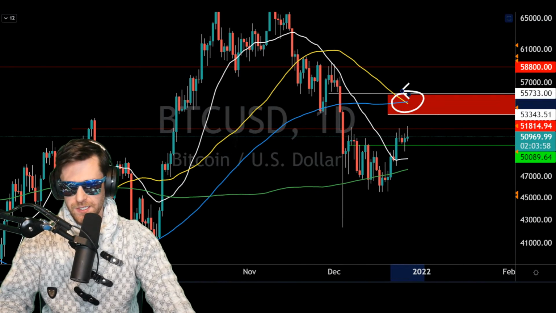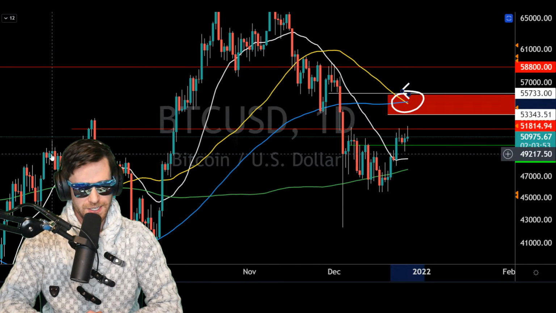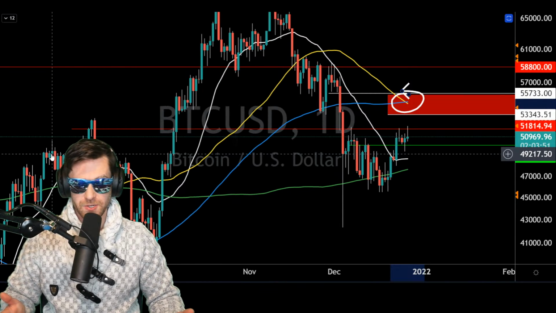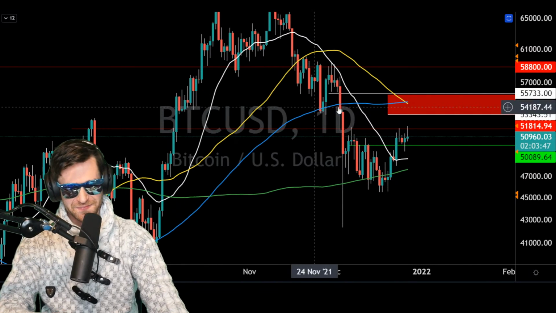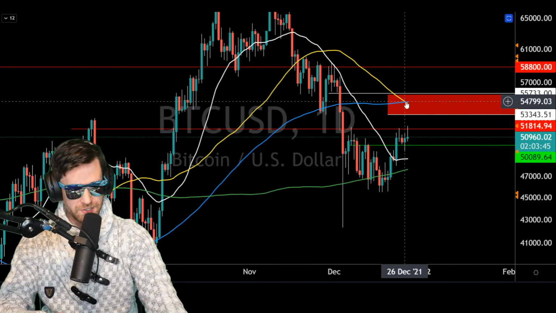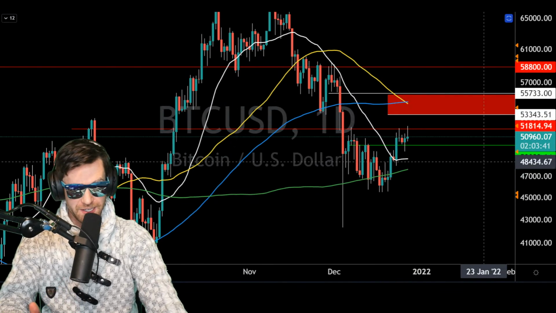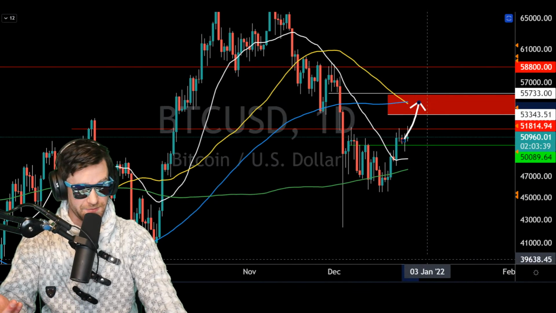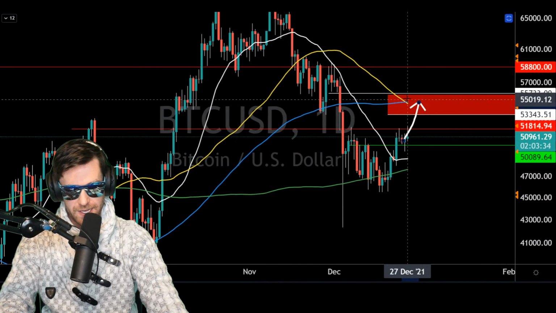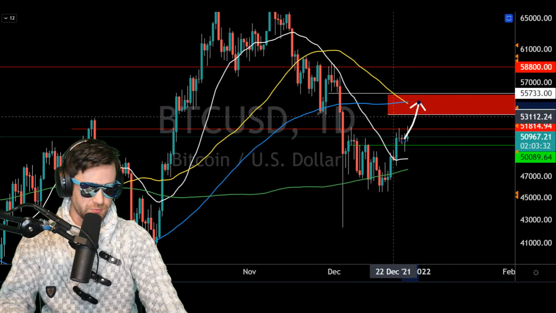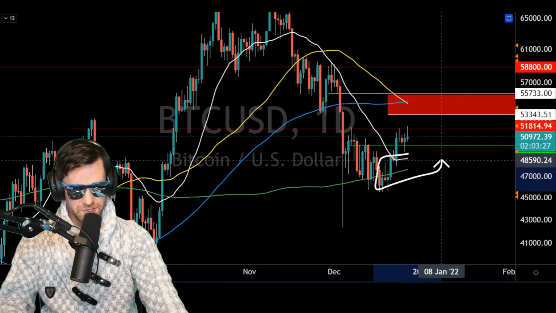Above us, the 50 and 100 are death crossing, or bearishly crossing. That happens to be right in our zone of resistance. Surprise. The charts always work this way. They've crossed bearishly at just below 55,000. A test to that level really would line up with everything else we're seeing here. We have this block of resistance. We have a death cross. That's actually a really interesting setup. Sorry, let me backtrack. This is a really interesting setup.